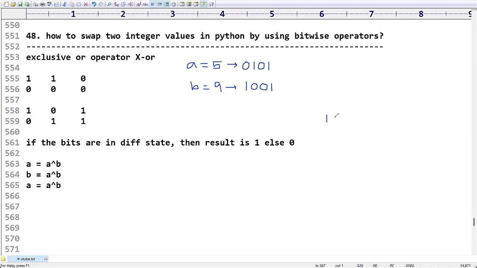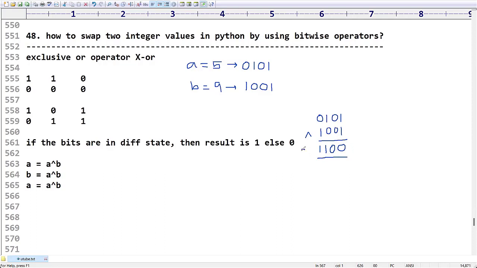Now let us perform the cap operation. In the first case, we are taking the value of A, which is 0101. Then we are taking the value of B, which is 1001. We are performing the cap operation. 1 and 1, your result will become 0. 0 and 0, your result will become 0. 1 and 0, your result will become 1. 0 exclusive OR with 1, the result is 1. 1100 is the result.